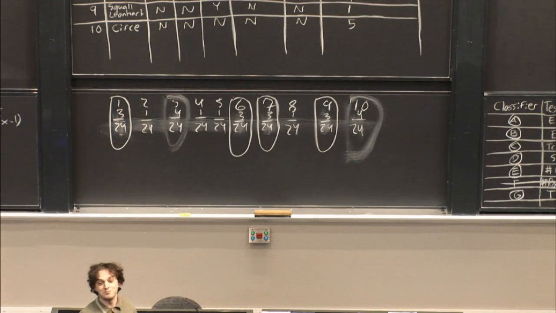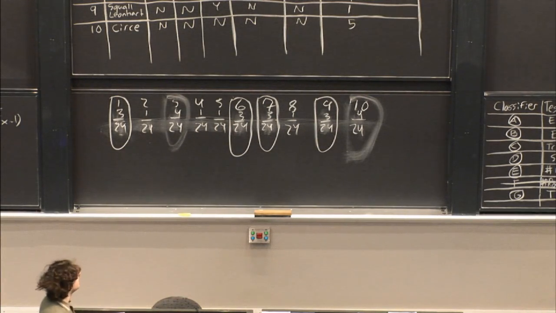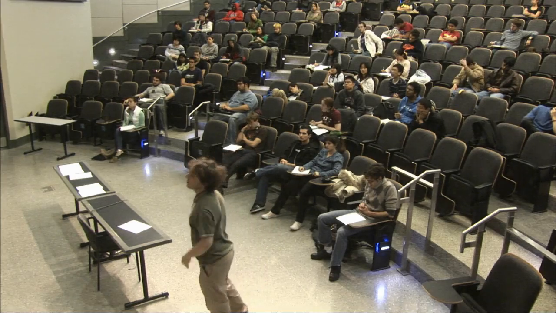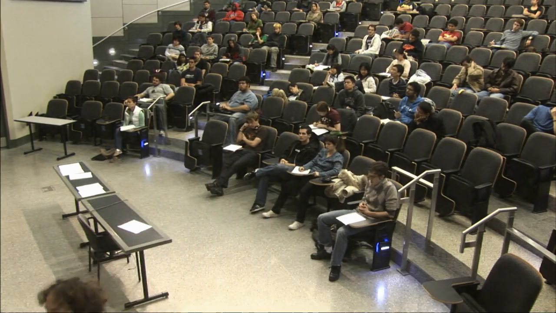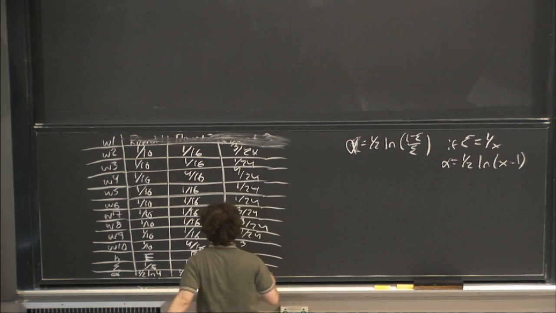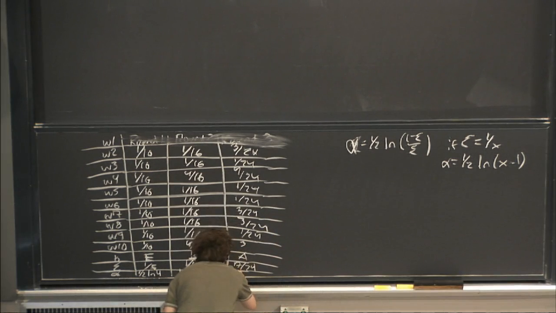That's the only reason. Next step we'll probably use A. Next step we'll probably use E, frankly. Although maybe not, because we got 3 wrong on A. But pretty soon we would use E again, because E is pretty awesome. But anyway, here we use A, and we said we got 7/24 wrong. Oh man, we can't use my little shortcut, so the answer has to be 17/7, or 1/2 natural log of 17/7. Okay.